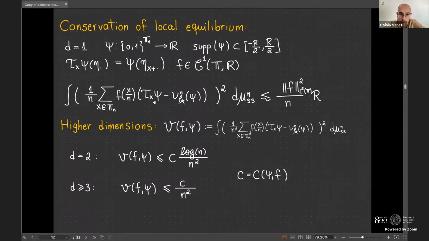In any case, it's always the same thing. Look at a local function, subtract its guessed expectation, so to speak, and average out in space. So we are taking advantage of the translation invariance of the dynamics and of the measures here, and see what bound you can get. And it turns out we can get bounds that are good. In particular, they imply easily a law of large numbers for the density. It shows you that if you look at a macroscopic box, then the number of particles inside that box is actually close to rho star times the volume of the box.